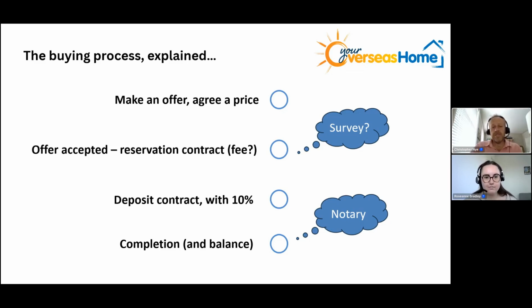Just to mention on that, Rosie, we do have a negotiation guide on our website. Find it on either the Property Guides website or ULC's home, because it's quite hard to know, if you're in a different area, whether you're paying a fair price. This guide gives you a few tips on how to know that you're getting a fair price.